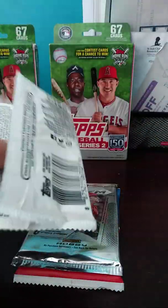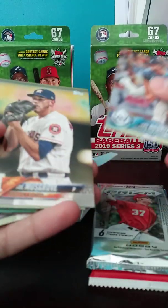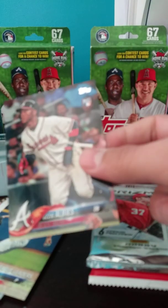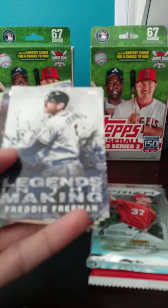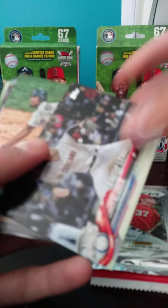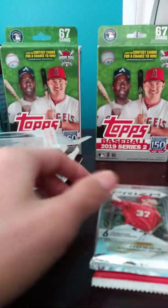The pack's kind of solid, nothing special. Let's see what we got out of Series One. Maybe a Devers, Jake Odorizzi, Joe Musgro, Omar Mazzara. Ozzy Albies rookie — I'll take that any day. Not too bad. Ozzy Albies rookie, let's leave that one up. Zach Davies, Freddie Freeman, not too bad. Rougned Odor, Corey Kluber, Byron Buxton, Lonnie Chisholm, Jeff Shemarga, Pat Vallaka.